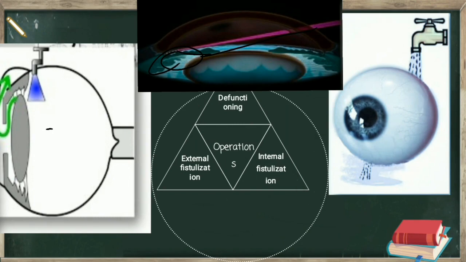Rapid review of treatment. If you find a patient with open angle glaucoma or chronic simple glaucoma, the first option is to do medical treatment using one type of eye drops in one eye with regular follow-up. This must be done if the intraocular pressure is less than 35 mm mercury. With regular follow-up, if the intraocular pressure decreases to like 15 or 20 mm mercury and there is no visual field defect, you will continue with medical treatment. But if the condition becomes worse or the intraocular pressure didn't decrease, you must do surgical intervention.